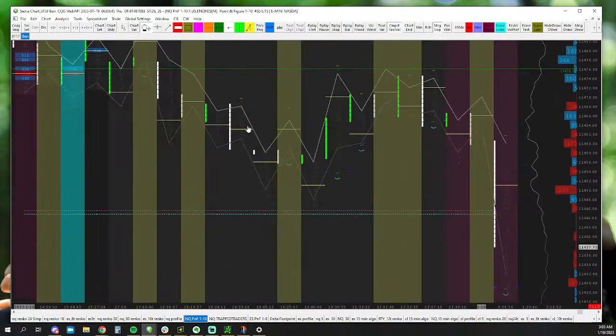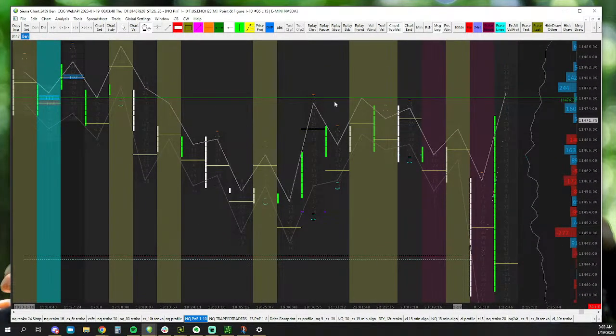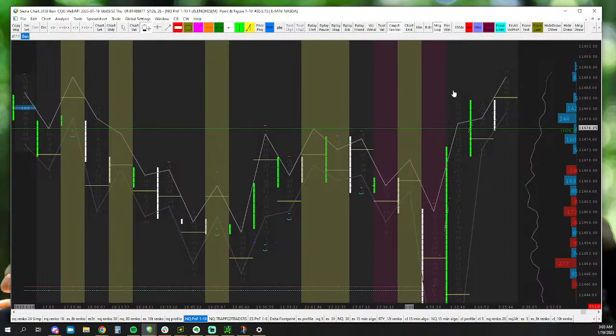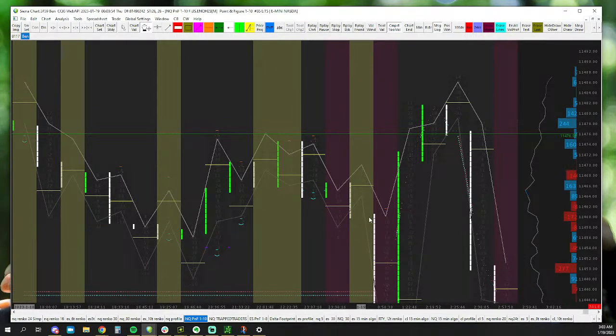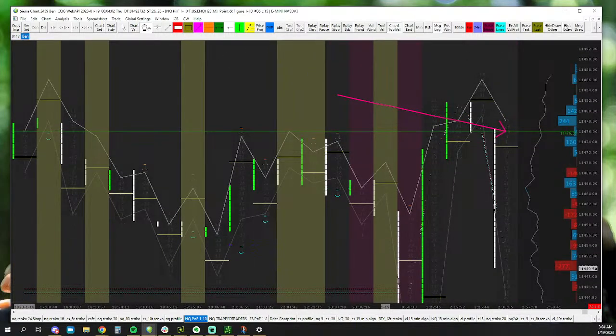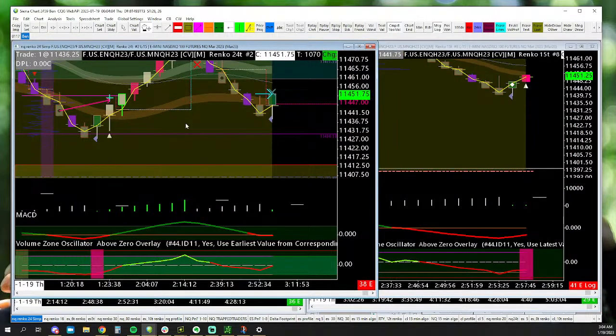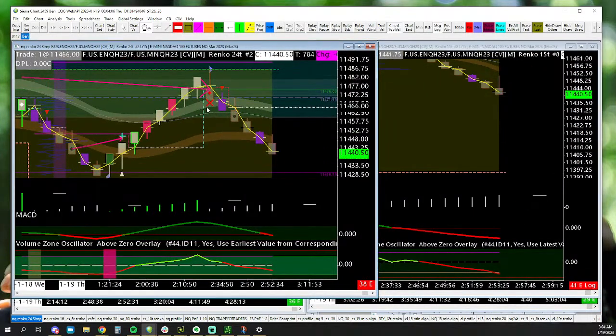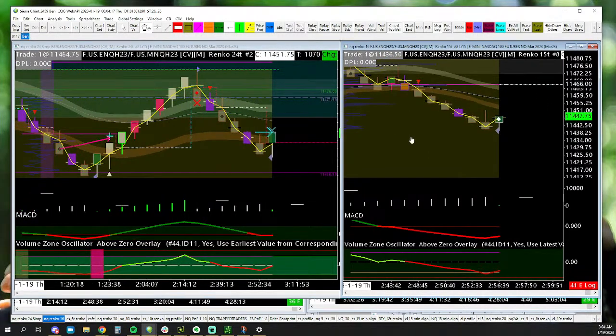So look what happens when we return to that level. Dink, dink, dink. Test above. Fail. So where do you think the good short is? Right about there. That look like a good place to short? X marks the spot. Neat, right? So yeah, I wasn't watching it, but had I been watching it, that's exactly what you're looking for.